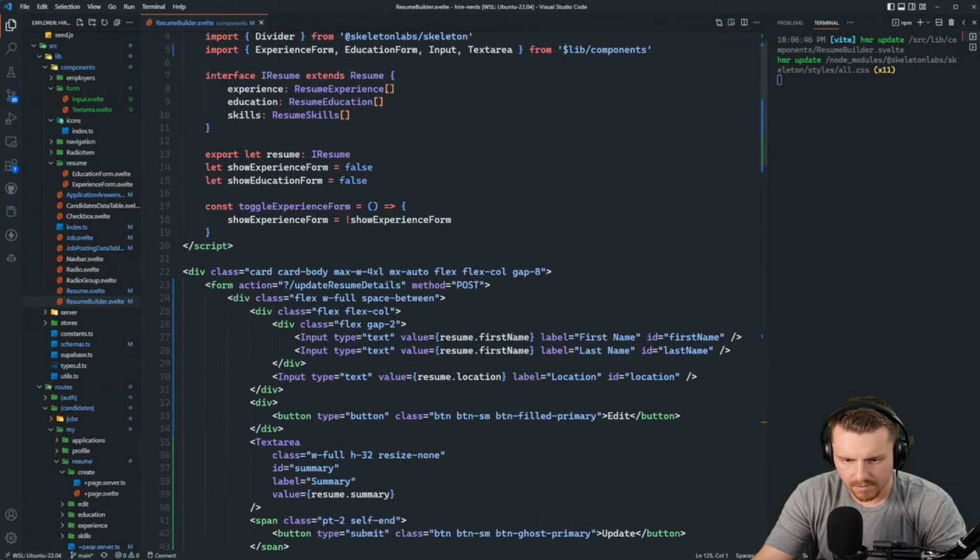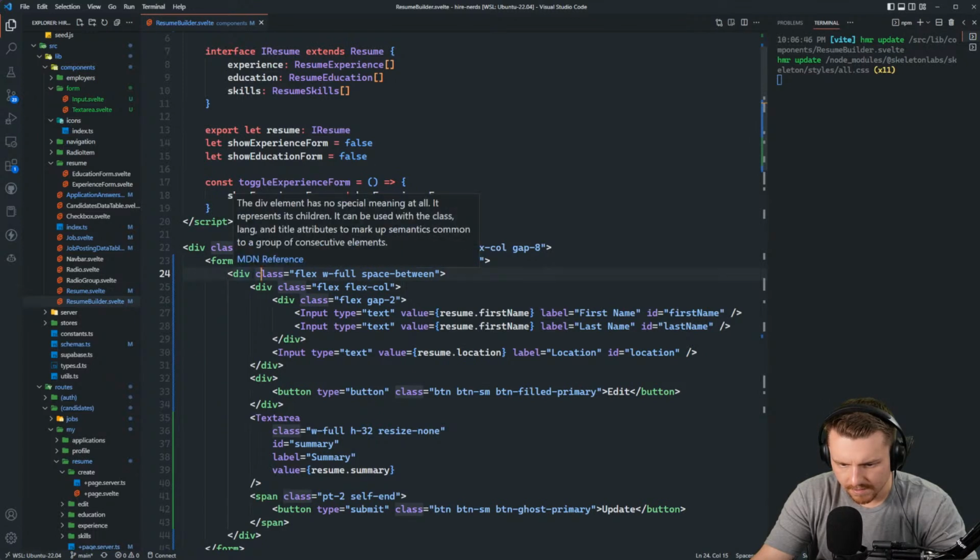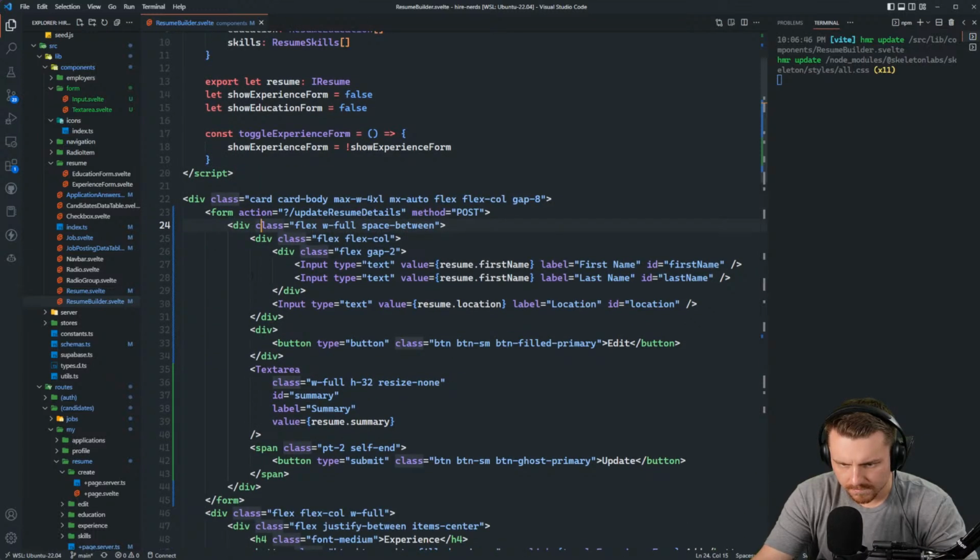Okay. Flexbox needs to end actually. Actually, no, it doesn't. Actually, yes, it does.